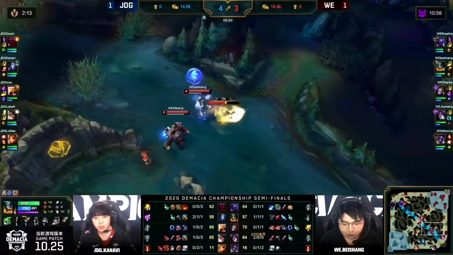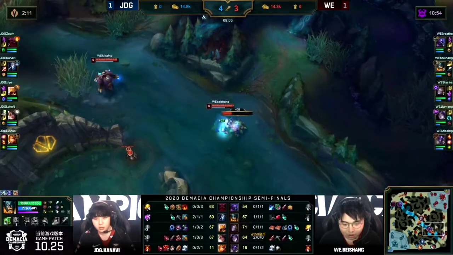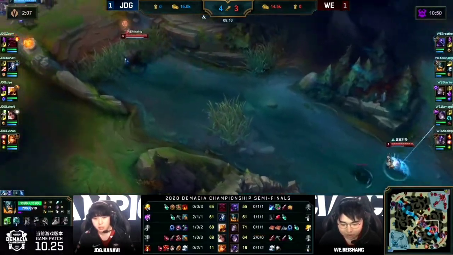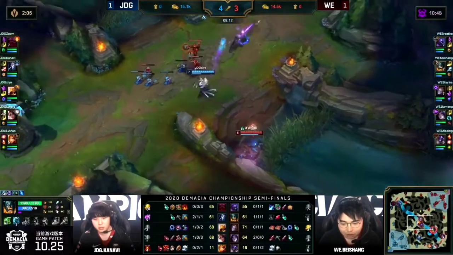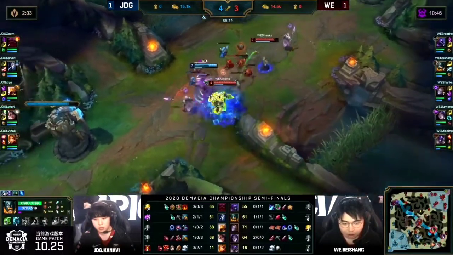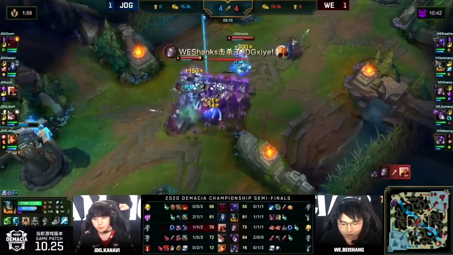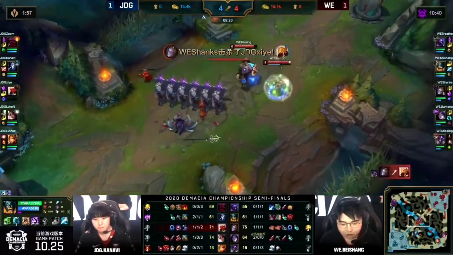They know that the Kindred is in the top side. Numbers advantage in bot. Get the deep warding down. There's still a pink in that jungle there. And my question really is, where is Kindred actually going to be able to... Ooh, they find the combo! Shockwave as well. Lots of damage, lots of CC.